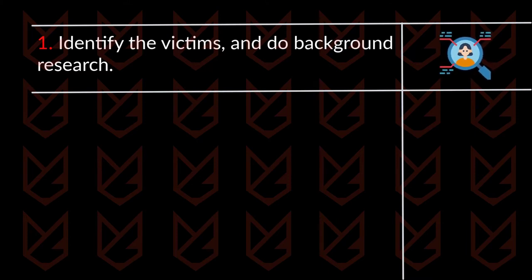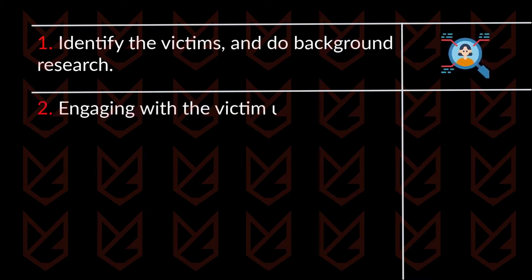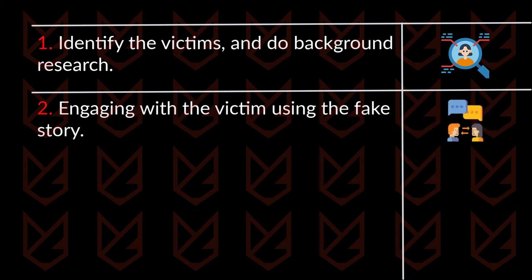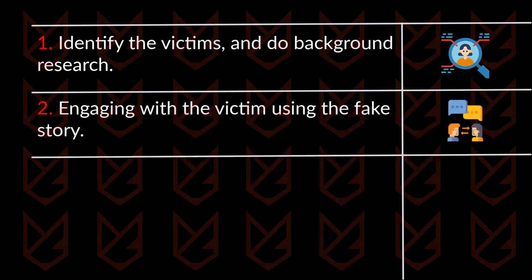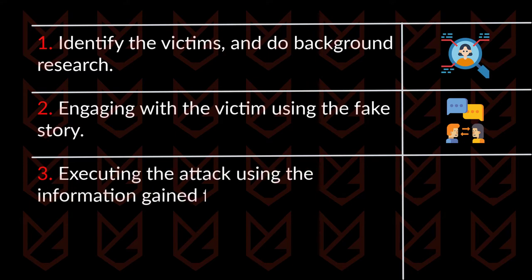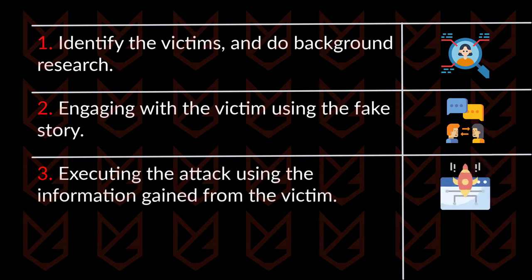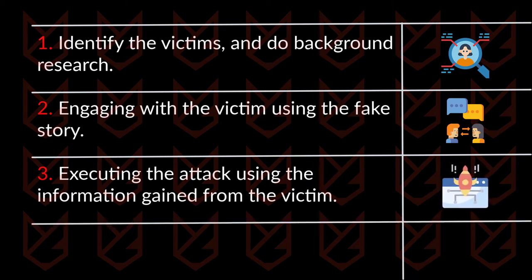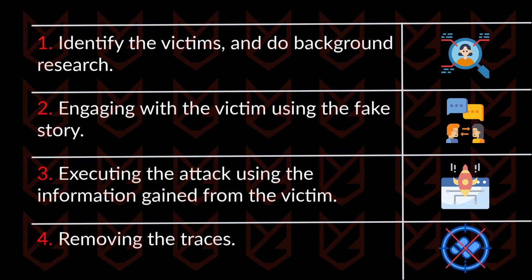2. Next, the attacker would start frequently engaging with the target by spinning a fake story, thereby psychologically taking control of the victim. 3. Now in this step, the attacker would execute the attack using the knowledge gained by tricking the user. After the victim performed what was intended by the intruder, he would likely sabotage the system without making the victim realize it. 4. Finally, after successfully infiltrating the system, the intruder would remove all its traces and close all the interactions.